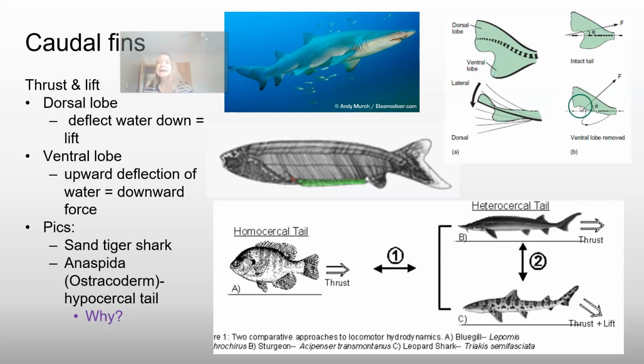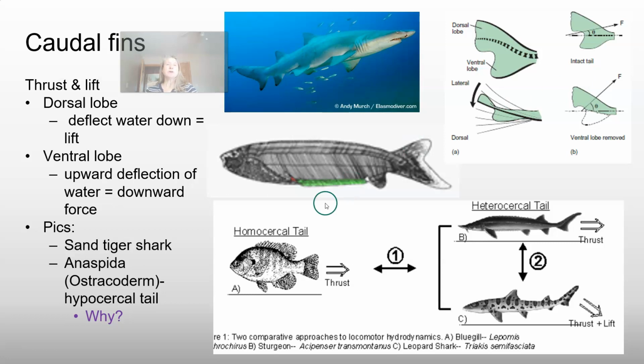And we can see that if you remove this ventral lobe, okay, and this dorsal lobe is producing all this lift, the force is going to go upward more, okay? So this ventral lobe is really important to help with leveling out so that we can go forward. So our force is this way, okay? So we get lift and thrust forward. If we remove this ventral lobe, we would just be lifted up. The nose would be lifted up too much.